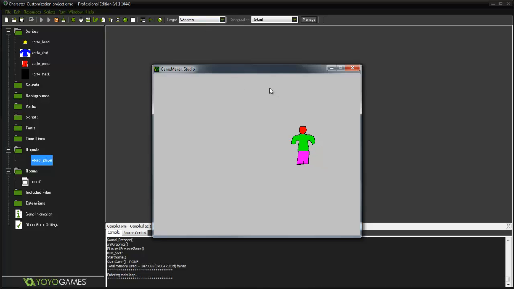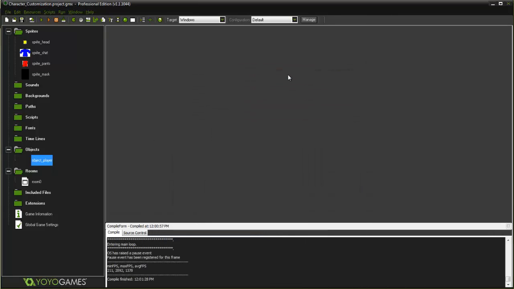Now, usually you would probably make this a menu. You wouldn't have them swap out in-game, but I mean, that's all up to you and your mechanics for the game. So that should be pretty easy to actually have them swap out during like a menu system or whatever. So I always hated tutorials where they actually had it done and then just went through the code. I actually kind of like to work with them. This file will be available for download, so you check the description for that. And I'm just going to go ahead and explain all of it.